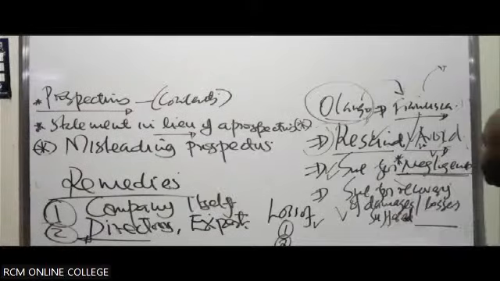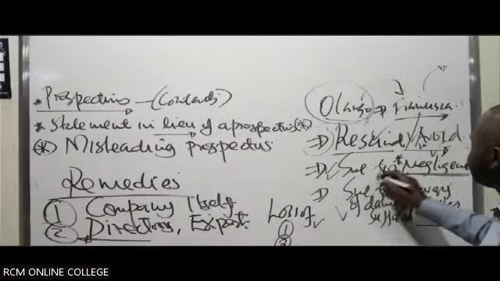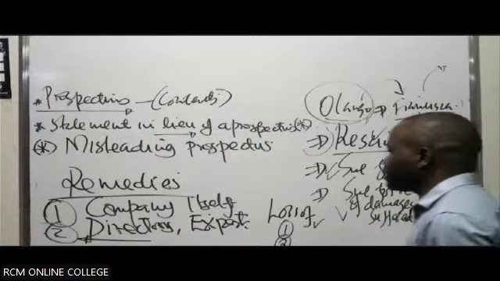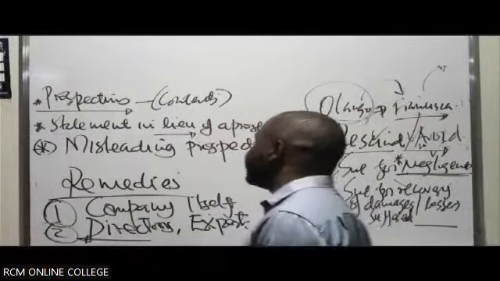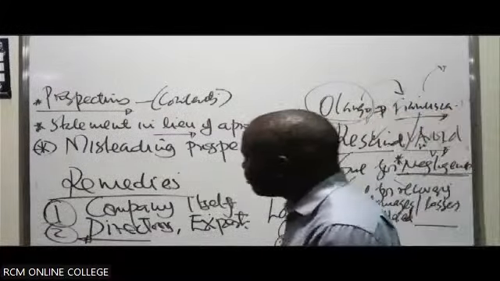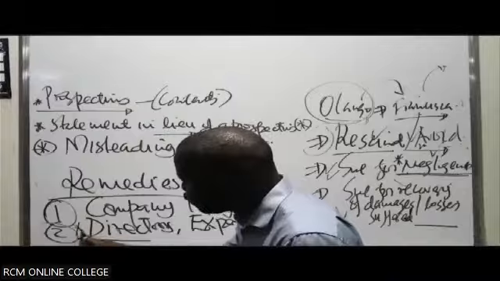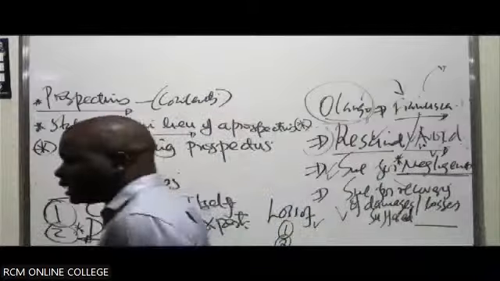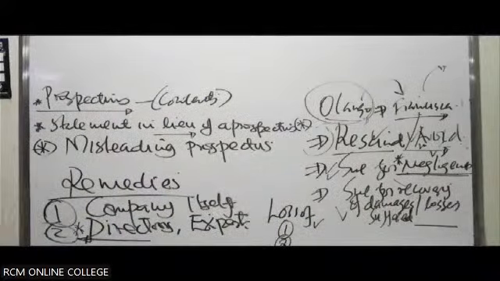So those are the remedies against the company itself: resign or avoid the contract, sue for negligence, sue for recovery of damages or losses suffered as a result of relying on the misleading prospectus. So you can take a break. Then you can come back and finalize the remedies you have against directors. Then you can look at other issues like methods of issue of shares. A break of 5 minutes should be adequate for us to relax. Then we come back.